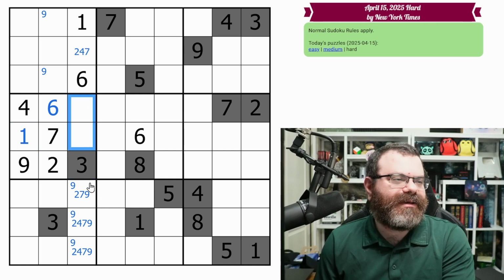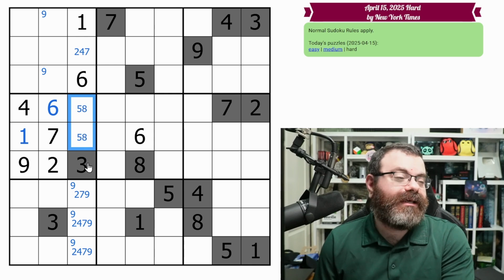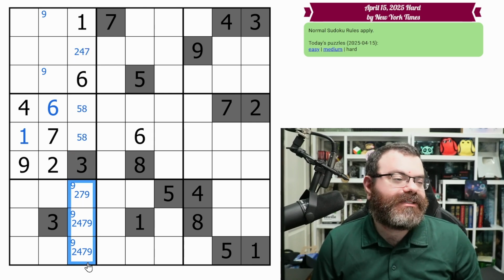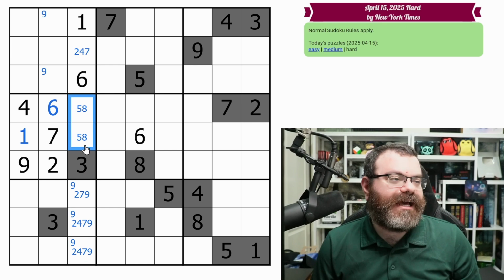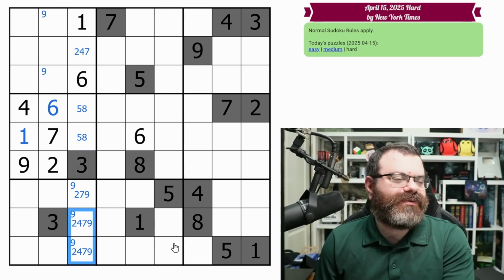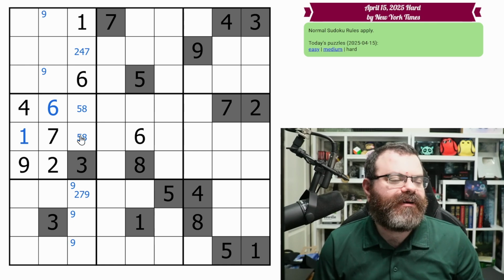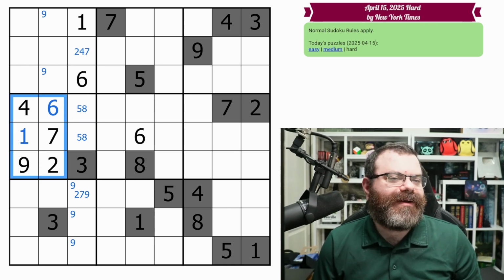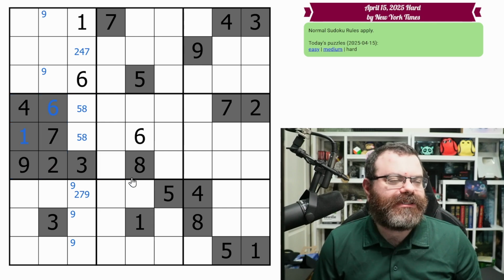And then this ends up being a pair. So we have 1, 2, 3, we need 5 and 8. And so we get this immediately. We get this 2, 4, 7, 9 hidden quad, the 5, 8 pair, and the 6 and 1 get placed immediately. Now, I'm not going to keep these 2 marked because I don't mark cells with only 4, and this 5, 8 pair should do enough to remind us. Now, I'm still doing my geometry pass, so I'm just going to black out any digits that we have still, and we're just going to continue.